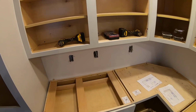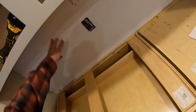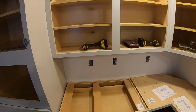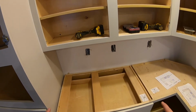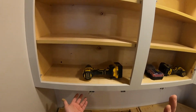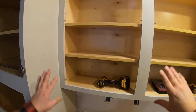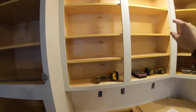And then once you've got all your doors and your shelves removed, you're going to want to figure out where the bottom of your cabinets need to sit. And wherever that location is, you need to secure a cleat to the wall. That cleat allows you to rest the bottom of the cabinet on it, and you can position it where you want a lot easier while you're anchoring it into the wall.